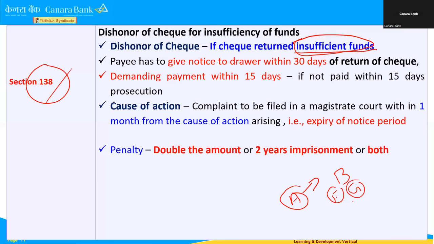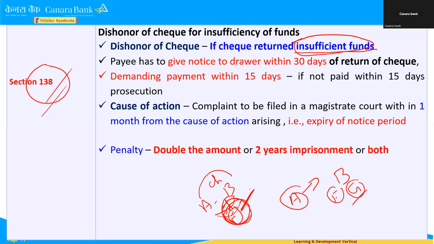It is not possible. But for example, again we will take A and B. B has sold some goods. For example, you have purchased some furniture from B. Now you have given a check to B. There is a consideration. B has given furniture to A, and for this a check has been given by A to B. Now if this check is returned, yes, he can file under 138. Whatever material you have taken, that should be available. Then only we can file a case. This is called consideration. Clear?